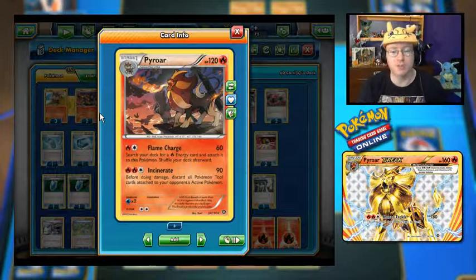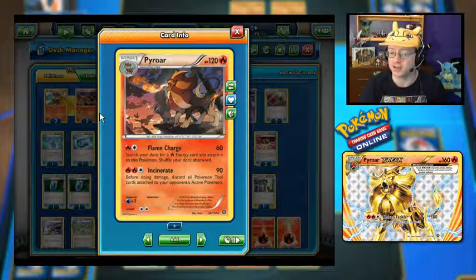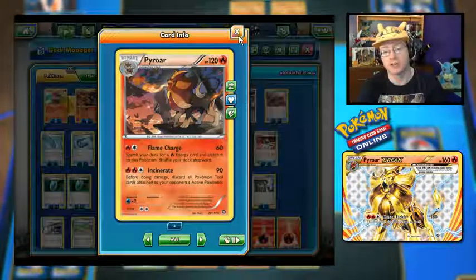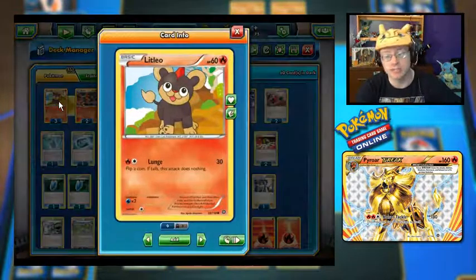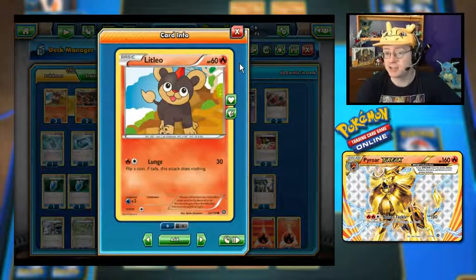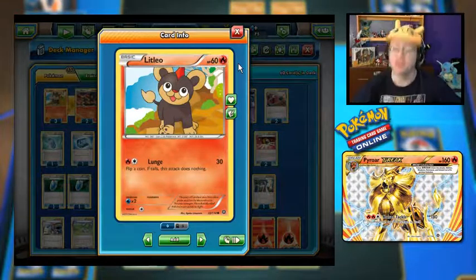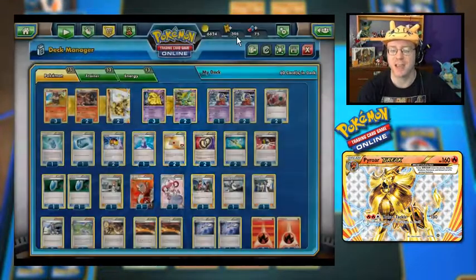If the opponent was to put a Spirit Link onto their Pokemon in the active spot and don't evolve it that turn, you can burn that tool off, then they're going to end their turn trying to Mega Evolve later. So there are 2 Pyroar in the deck and 3 Litleo from Steam Siege. You're not going to see me use Lunge unless I'm really desperate. 30 damage, but flip a coin. If tails, nothing. So we're not going to really focus on using that.